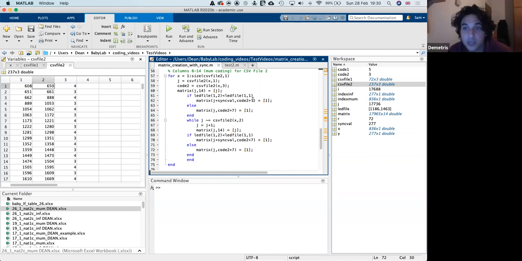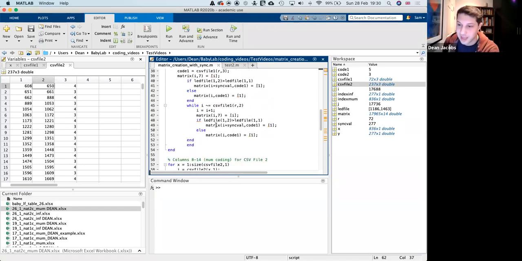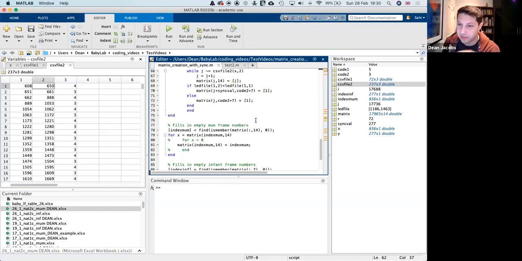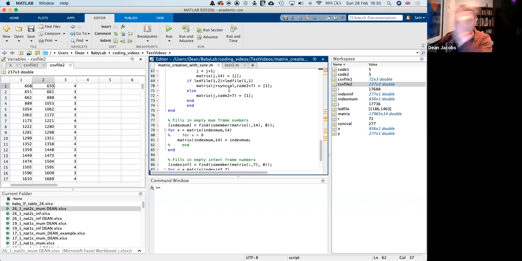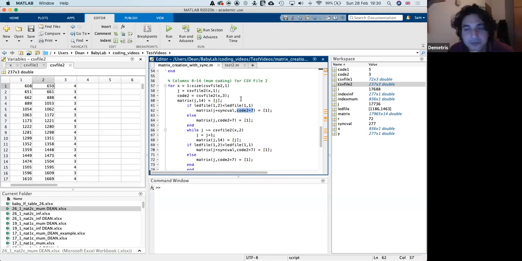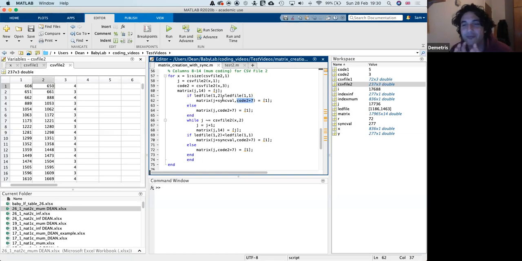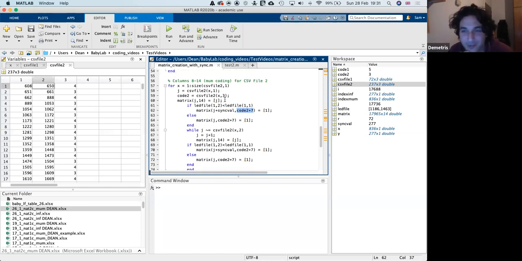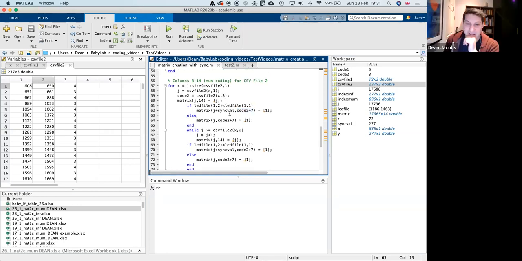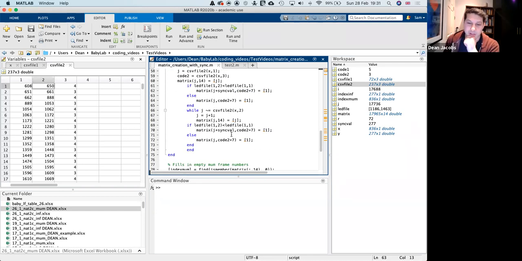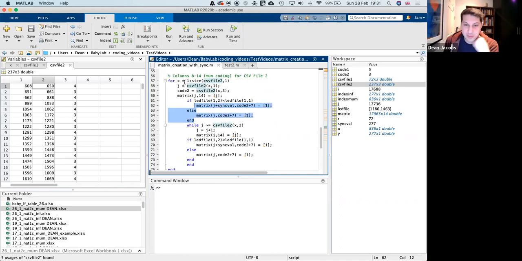Exactly. If something changes, this wouldn't work. I could find that max value and change these 7s and 14s, couldn't I? And do the max plus 1. Yes, try to avoid using numbers and use variables instead wherever possible. Well, because I'm quite new to this, I start by hard coding it to look at what comes in the command window, and then I try and substitute everything for a variable and build it up. That's how I was doing it.